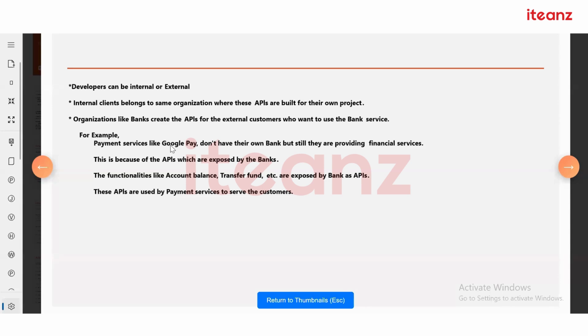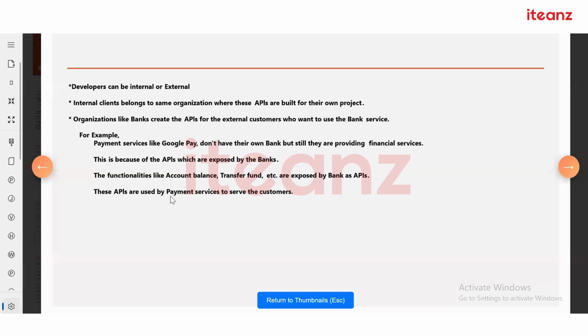HDFC Bank, ICICI Bank, all Indian banks or any bank outside who are running the bank, they know their customer accounts, everything. They know how they are maintaining software to keep all the customer records in the database, but they are exposing the whole thing in the format of APIs where you just pass the account number in the request, in JSON format or whatever format, and I'll give the account balance. How it is coming, I'm not giving you. I'm hiding the whole business logic from the outer world. So you got it. Yeah, this is the functionality.